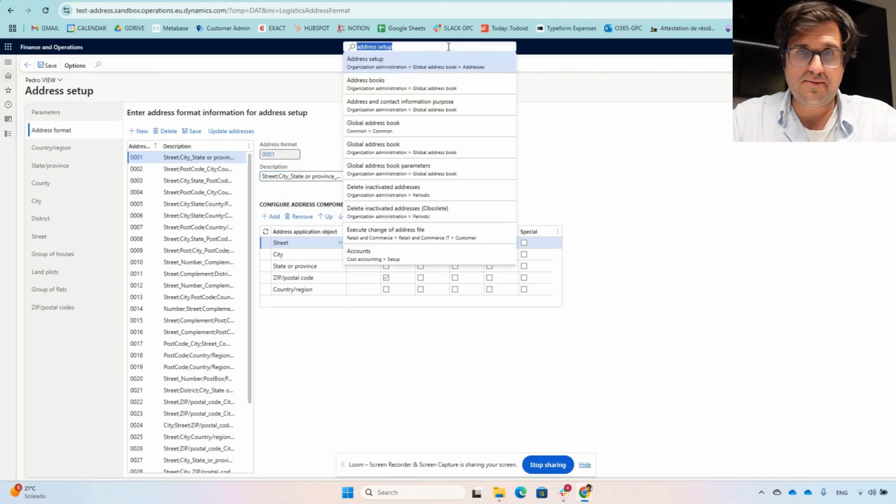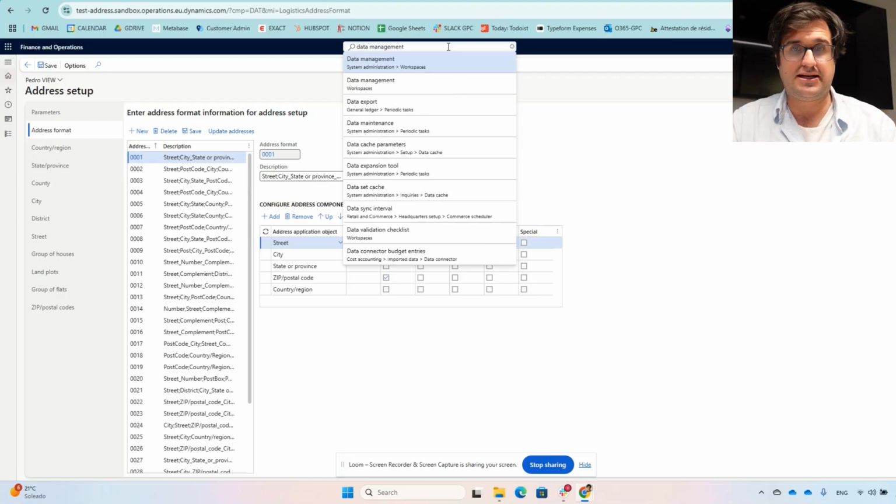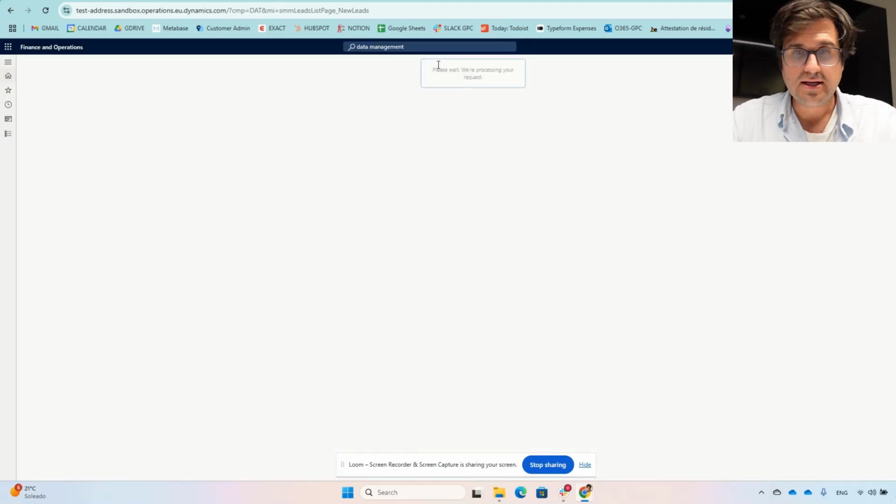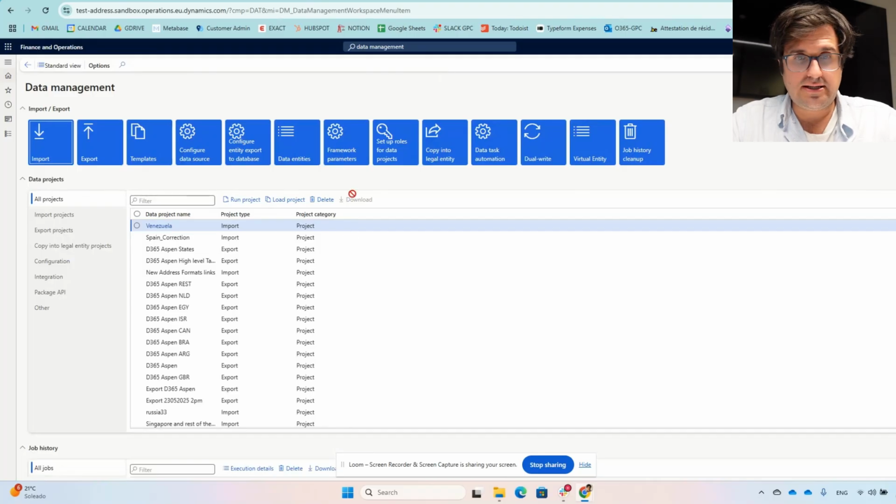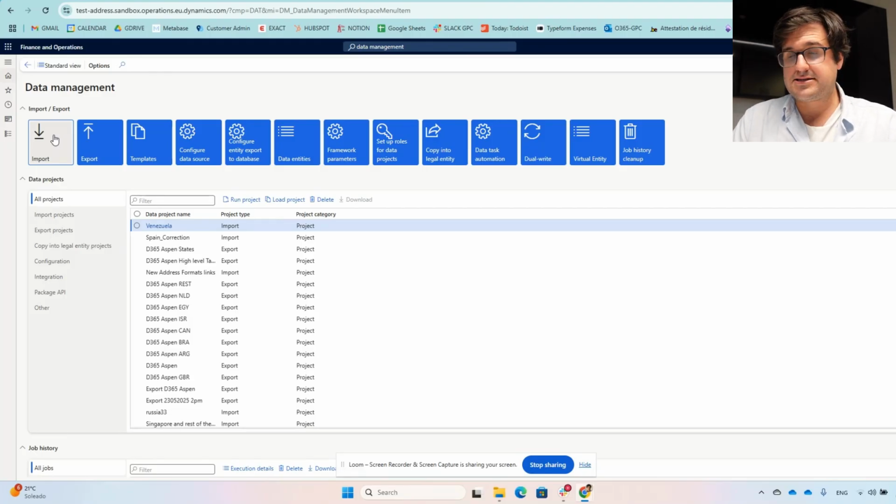The most efficient way is to use the import process of Dynamics, which is the data management module. In data management, you can set up import and export projects, and in this case it will be about import, to actually upload all the information you need to maintain those data sets. So what we're going to show you now is how the GeoPostcodes files are already designed to work with this import module to integrate countries very efficiently.